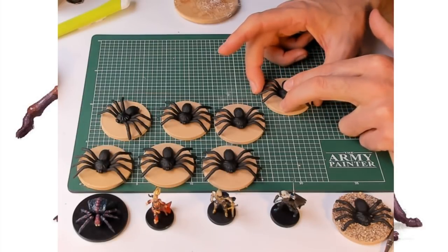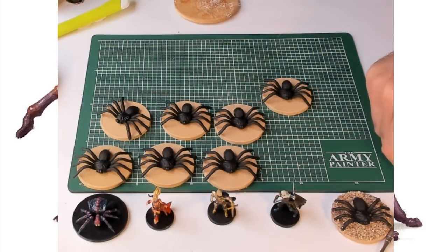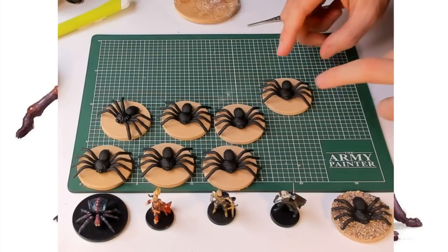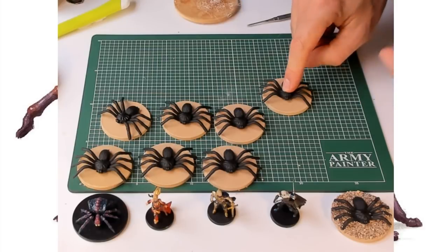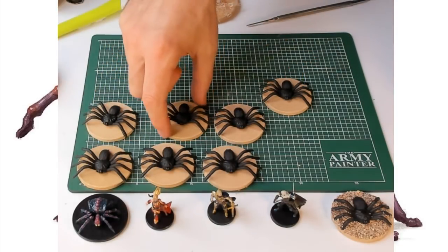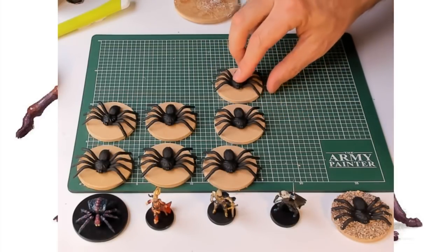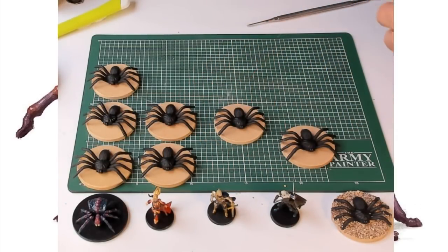I keep thinking of that scene from The Hobbit, where the dwarves are getting strung up by the spiders that Bilbo can hear because he's wearing the ring. I think of them. And I always want a whole bunch of them that I can use all at once. But you've got to have enough. So hence why I'm doing this today.